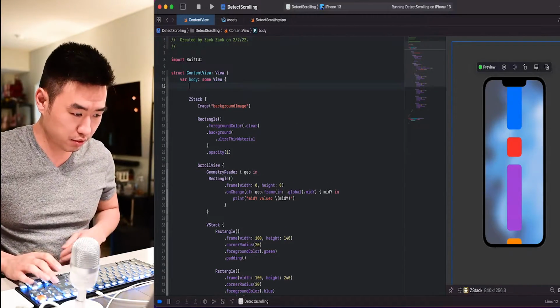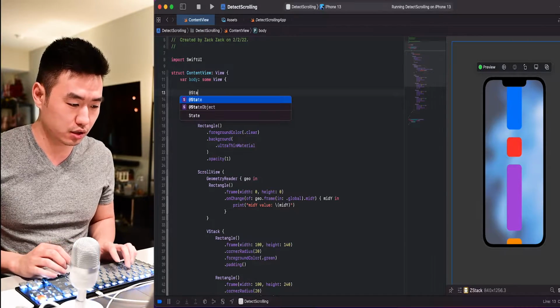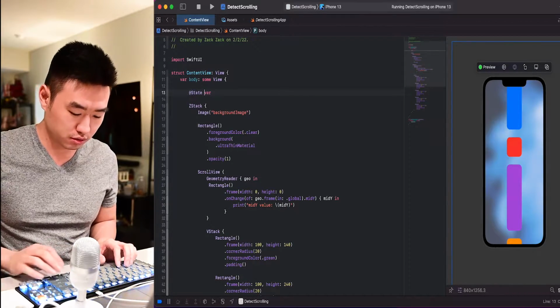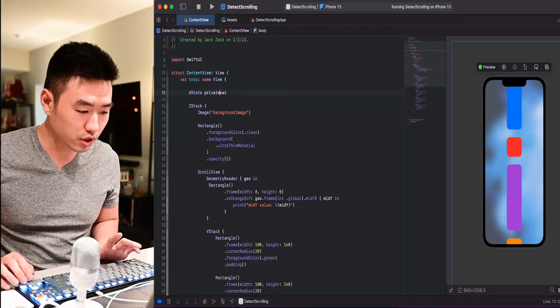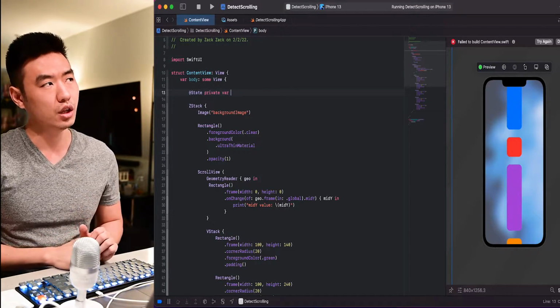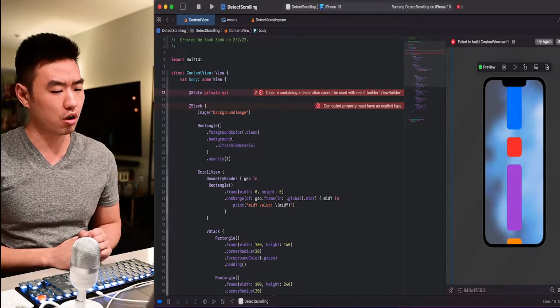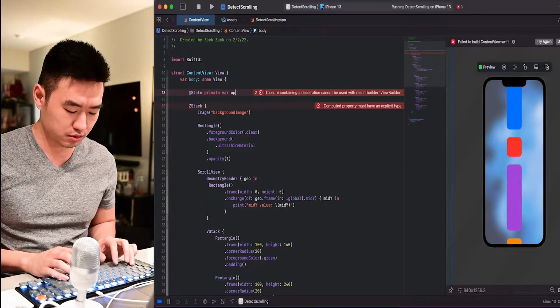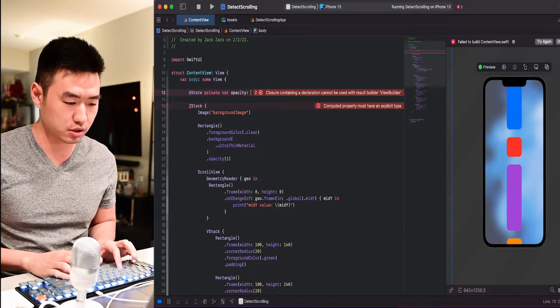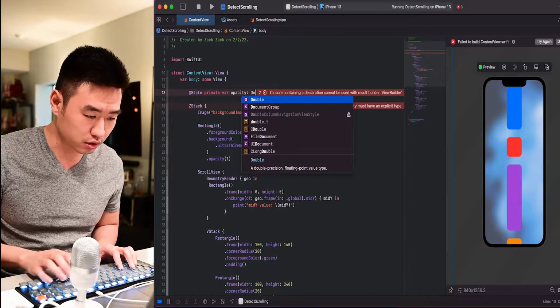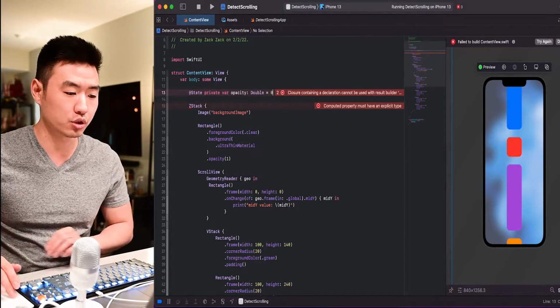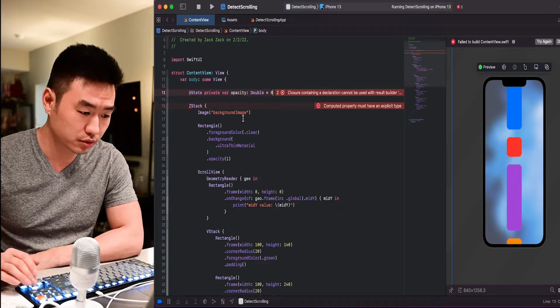And I'm going to make a state variable and let's just call it opacity. This needs to be a double, and I'm going to initialize it to 0.